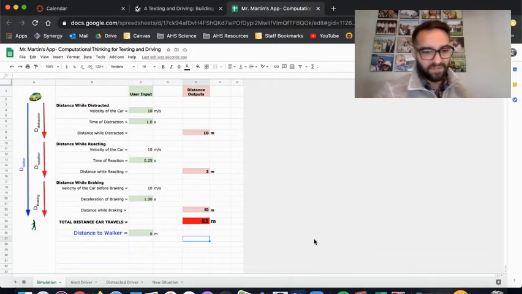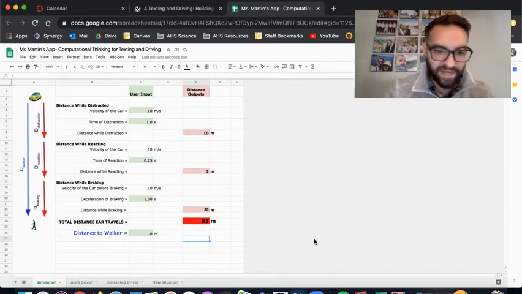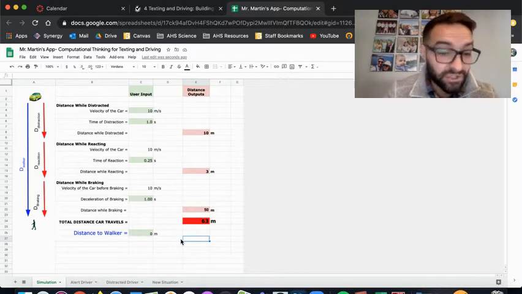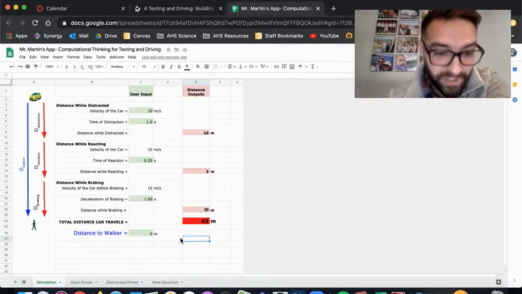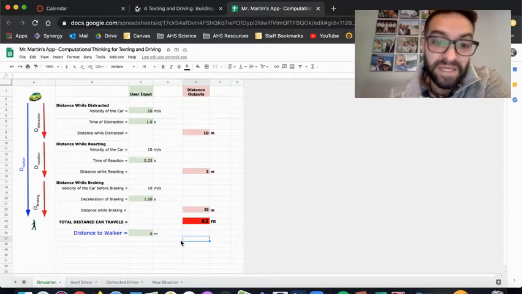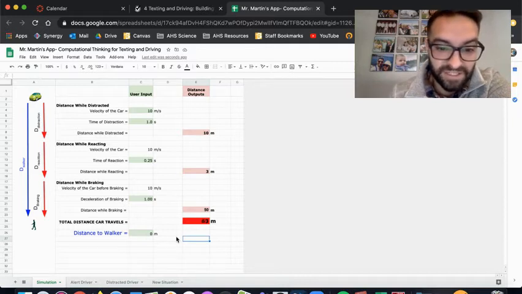Okay, for the last little bit, we want to do one more thing to this page, and it's called conditional formatting. It's pretty cool, and it's a lot more related to actual computer programming. You can set the cell to be something or to say something depending on the results of some of these other cells.